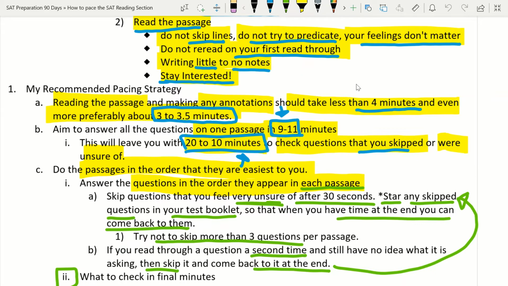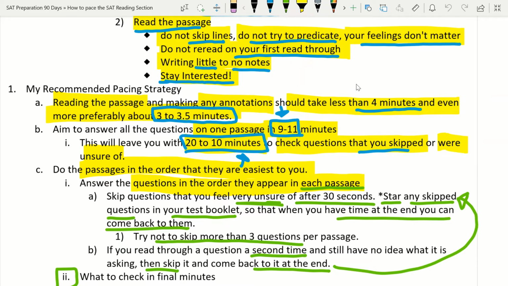If you can get it done in 9 minutes, that's even better. As long as you're in that 9-minute to 11-minute range, that's good. If you have to skip 1 or 2 questions or even 3 questions, that's okay. But if you take the full 11 minutes and you skipped 3 questions, keep in mind you're probably going to want to get it done a little faster, because if you are skipping 3 questions, you're going to want to be on that 9-minute end. But if you're not skipping any questions, then being on that 11-minute end will be okay, if that makes sense.